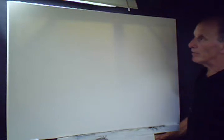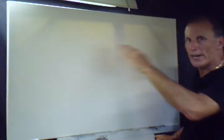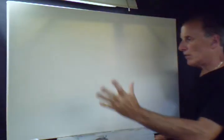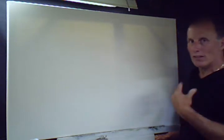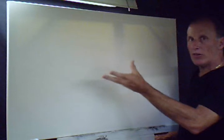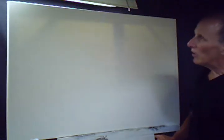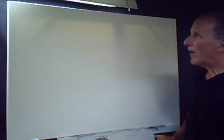What I did was I loaded it up with a thin coat of liquid white. What that does is it prepares the canvas for a wet-on-wet technique, which I do. And everything blends right in on the canvas. You don't have to do it on your palette. So we can get started with this painting.